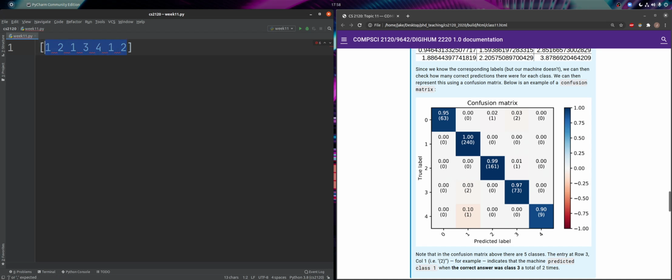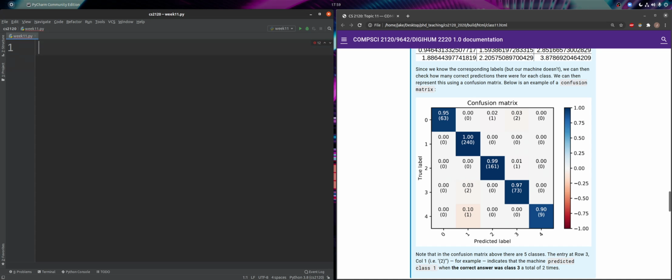So maybe these are some predictions, and this is for 7 samples in a test set. You would also already have the true class labels. So maybe these are your true class labels, and then you can make your confusion matrix from here because you have all of the guesses from your machine and you also have all of the correct answers, so you can make up a matrix like this.